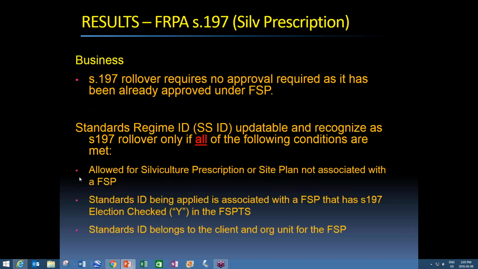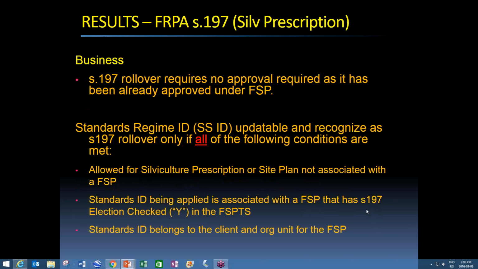The standards unit that you're trying to do the rollover for is for a silviculture prescription or site plan that's not associated with an FSP already, and the standards regime ID that's being used has been identified in an FSP, and that FSP has this Section 197 election box checked in the FSP tracking system.